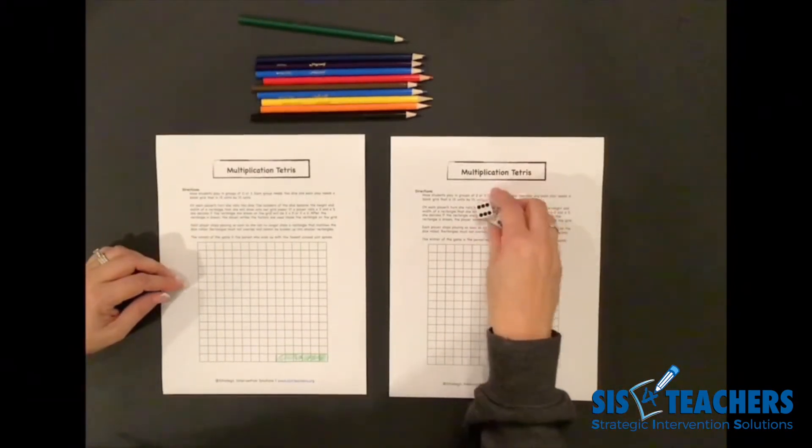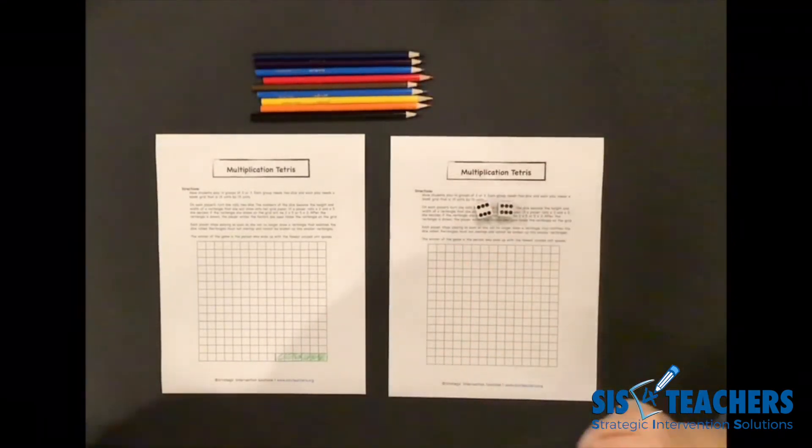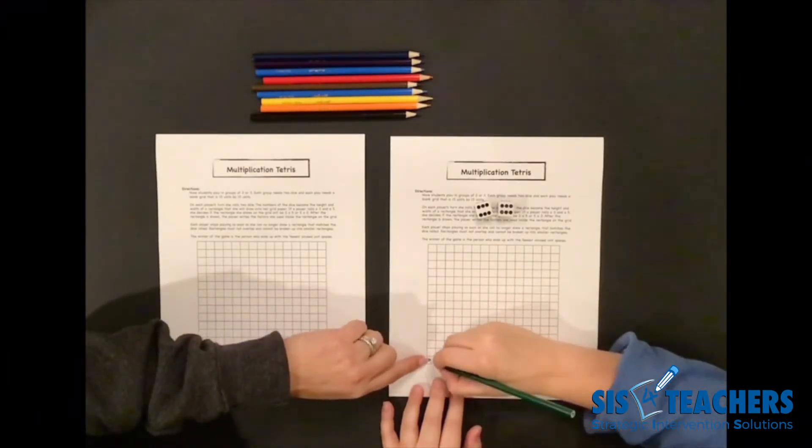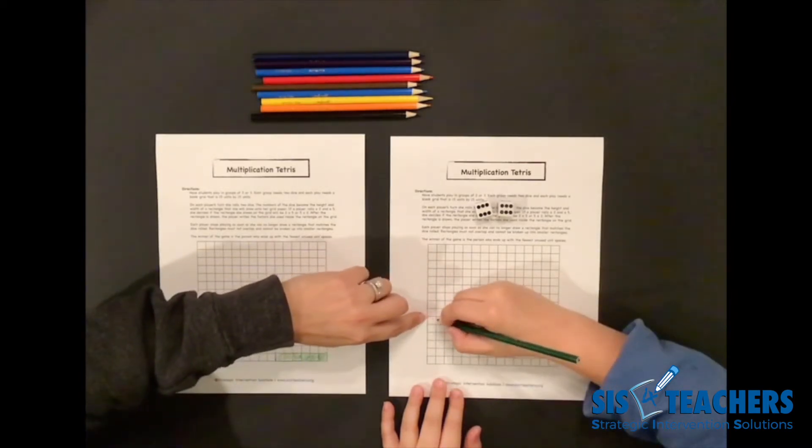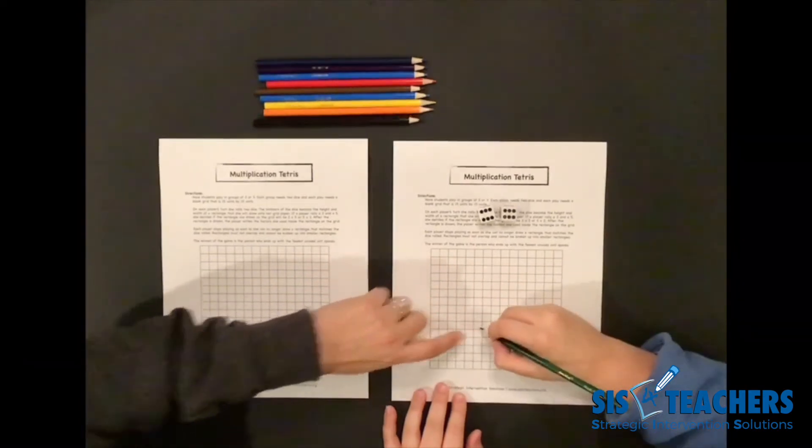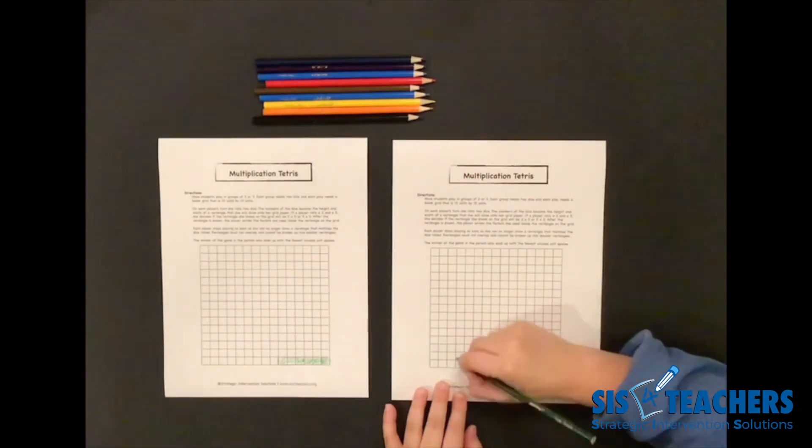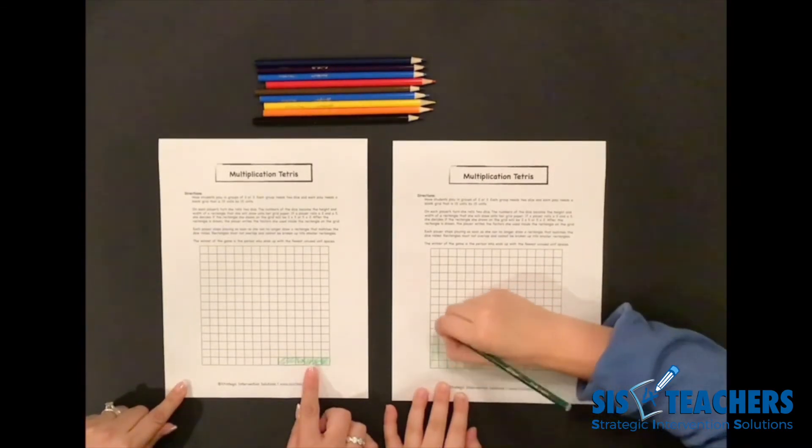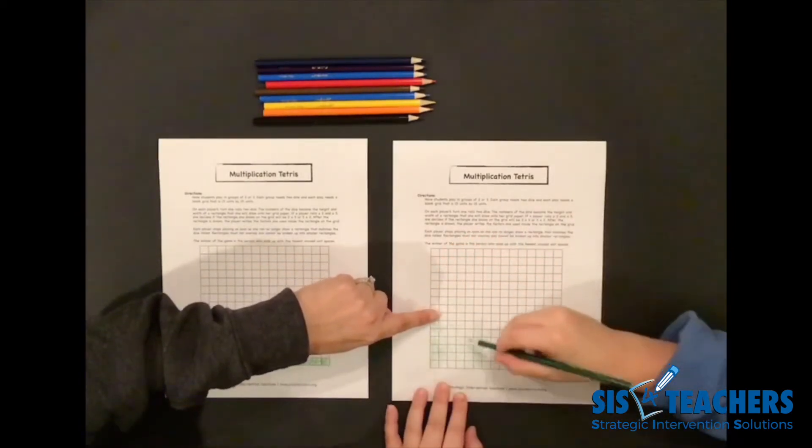We got a nice big area, six by six. So he can decide to go to any part of the grid, but he's going to count over six rows and six columns. So kind of maybe starting at the bottom, counting to six and then over six. I'll just put a dot there. My partner's going to go ahead and fill in that area to kind of shade that in to show that he is using that whole thing. You can sometimes write the multiplication fact that you're using to kind of show your area if you want to, and so that you can kind of see. So you're just going to kind of shade in your six by six.